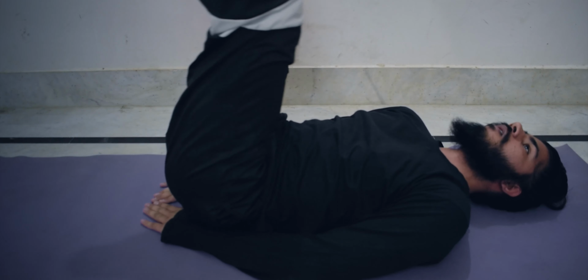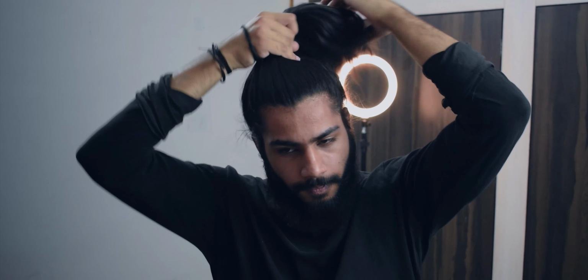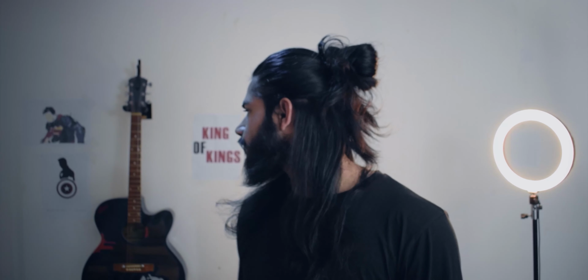And of course, when I'm doing anything that includes sweating, I'll just put my hair in a high bun to keep as much length dry and away from the sweat as I can. I know it's really subjective, but to me, this type of bun doesn't look very good. But then again, what can we do? And if I'm outside rocking open hair, but the day is too hot, I'll just put my hair in a half bun or a full bun depending on the place and the heat.